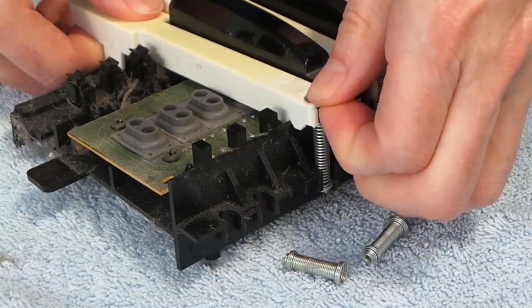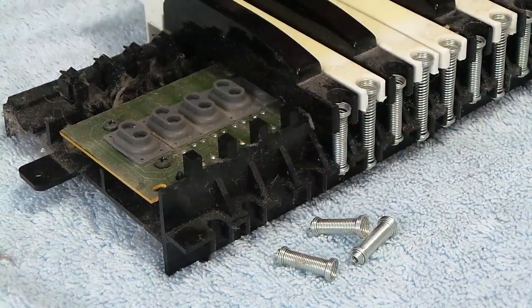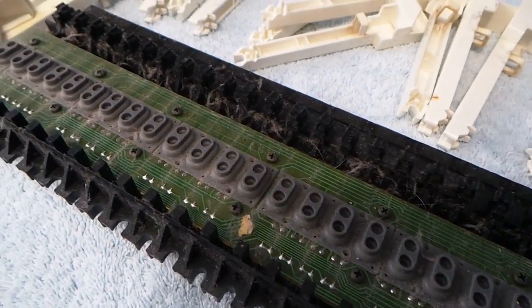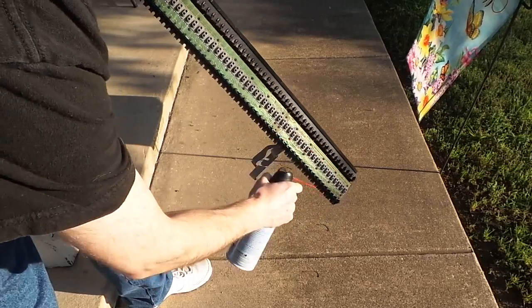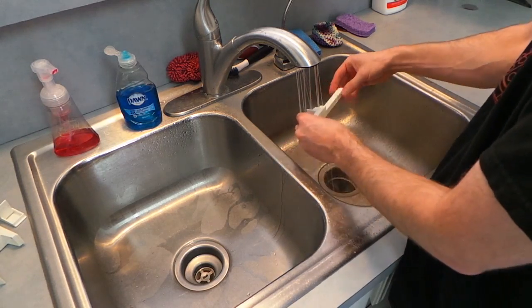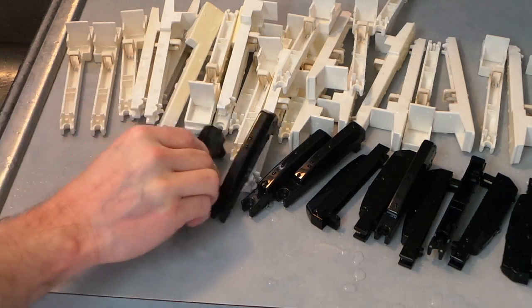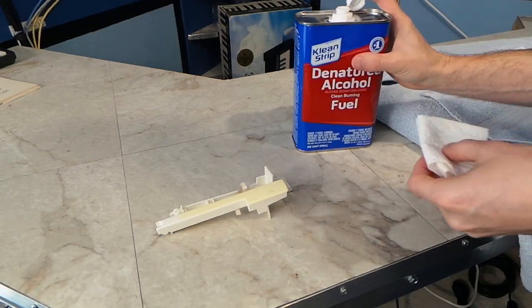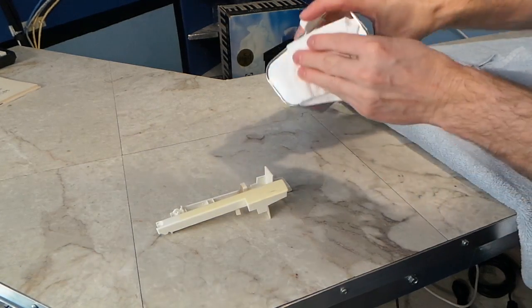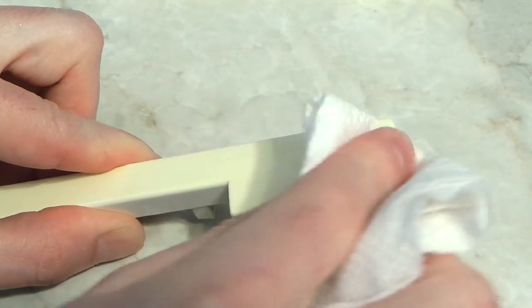I've never encountered a key mechanism quite like this one. Once I started getting the keys off, it was clear just how dirty it was under there. I used some compressed air to clean off the main part, and then I took the keys to the sink and cleaned them off with water and a little scrubbing. The keys cleaned up pretty well, except for 2 issues. One issue was these apparent scratches, but I've often found alcohol can remove stuff like this, and sure enough, the stuff came right off. The next problem is that these keys are yellowed from age and UV exposure.